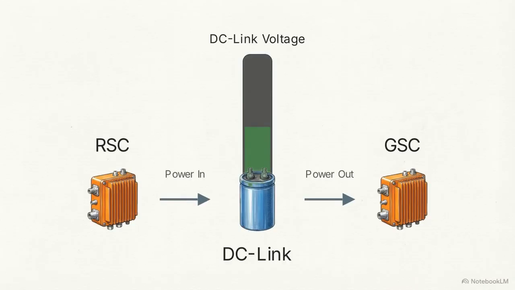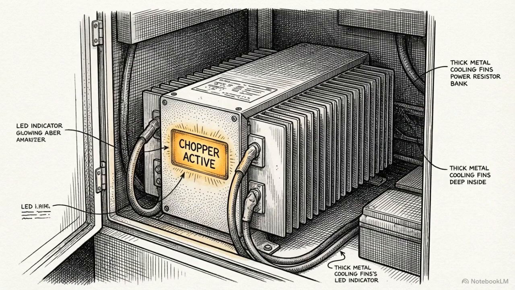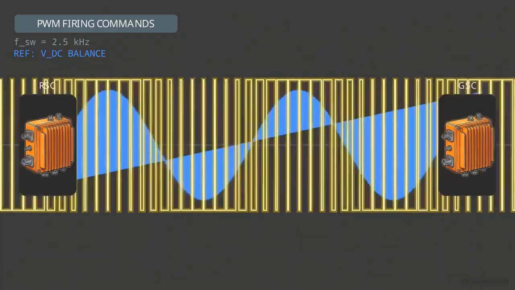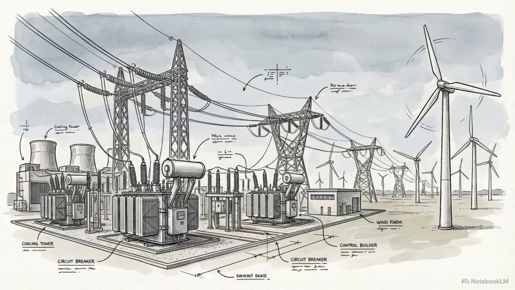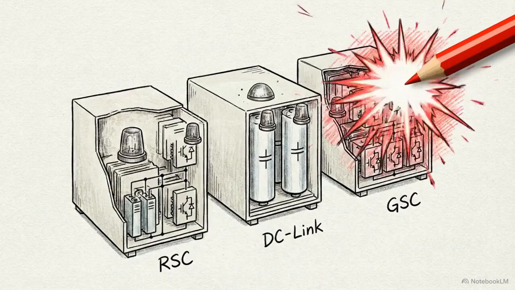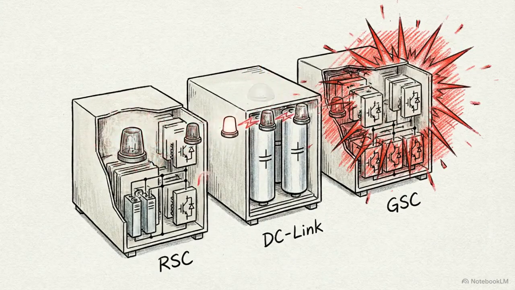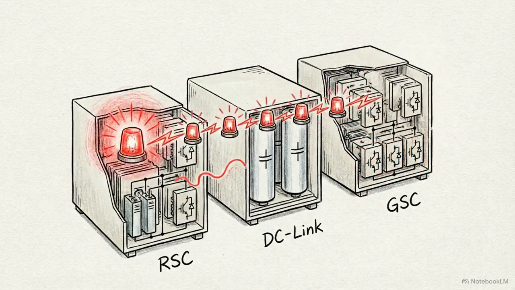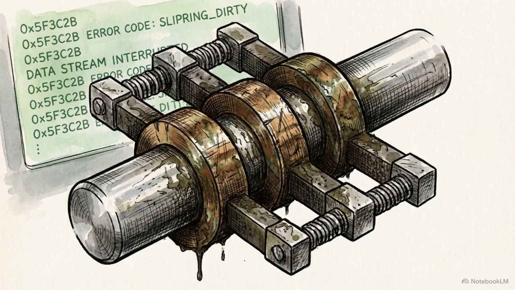If a power imbalance occurs between the two converters, it causes the DC link voltage to rise rapidly. Correcting DC link instability requires verifying the braking chopper operation and monitoring the PWM firing commands for the converter switches. Overcurrent faults on the grid side converter are usually linked to external issues like grid imbalance, high harmonics, or a failure in the LCL filter. Because these components are interconnected, a disturbance at the grid level can cascade through the GSC and DC link before impacting the RSC. Faults are not always digital.